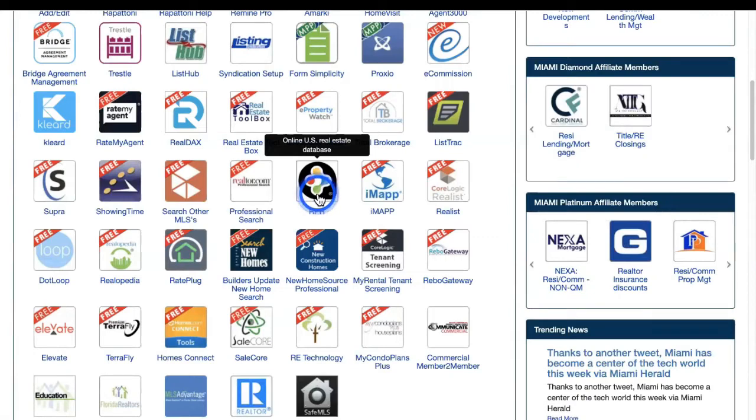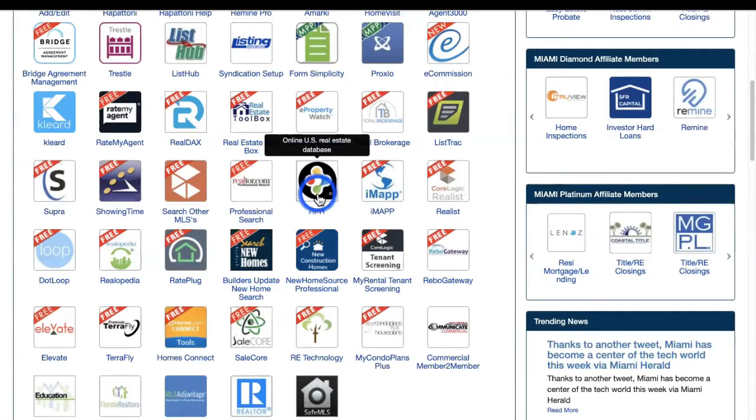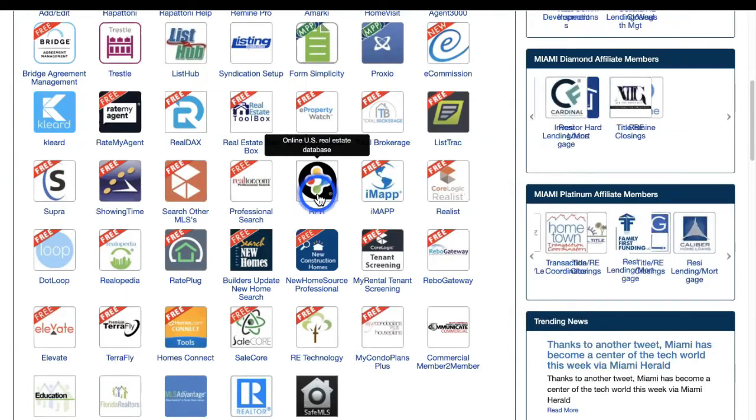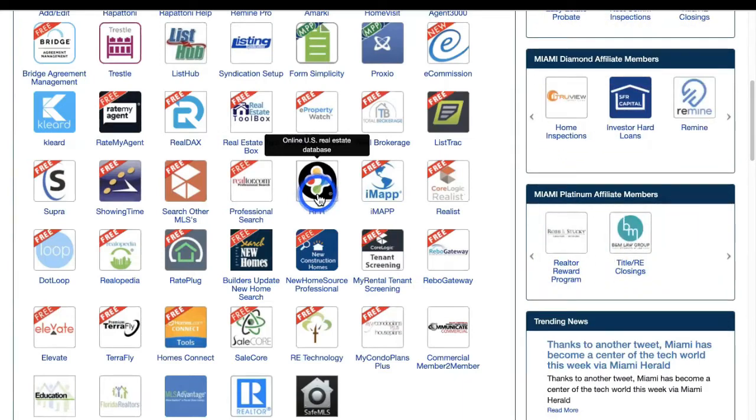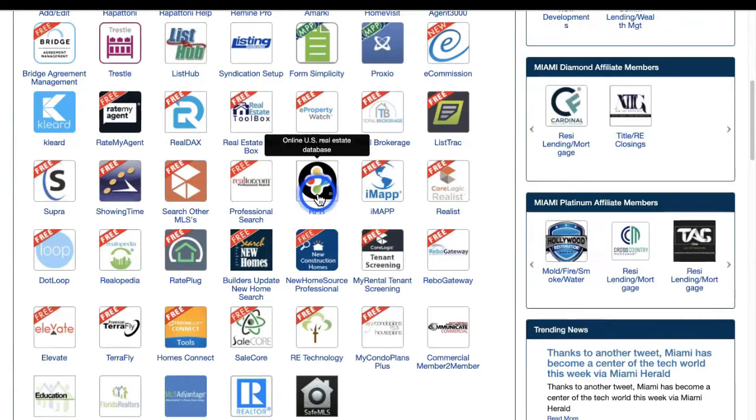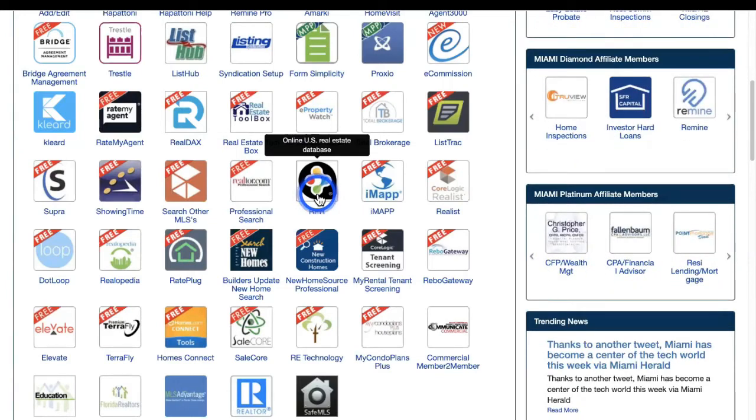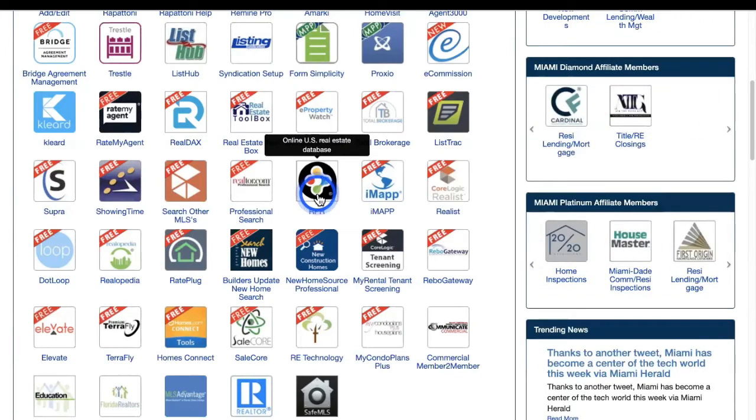It is one of your 3 tax roll solution programs. All 3 products give you access to information from the tax roll, but each one of them differs slightly in the reports and additional features that they have. So RPR, again, is from National Association of Realtors. So you do have information from more than 260 participating associations. So if at any point in time you wanted to find listings outside of our MLS, this could be one of the places where you find it.